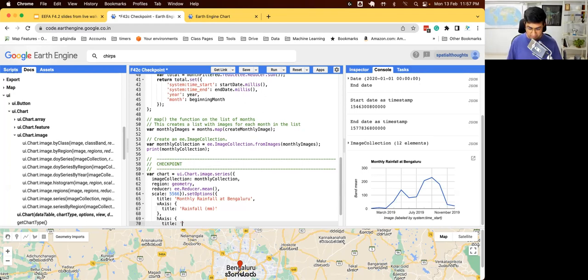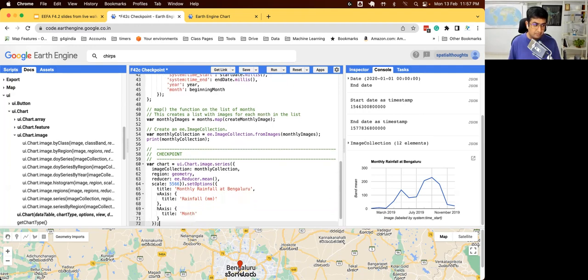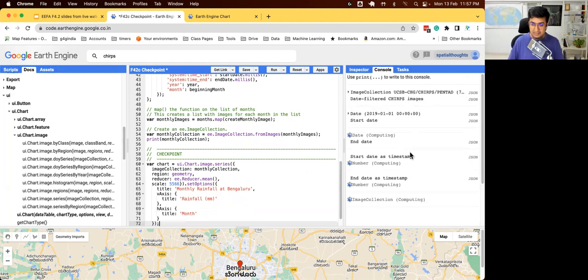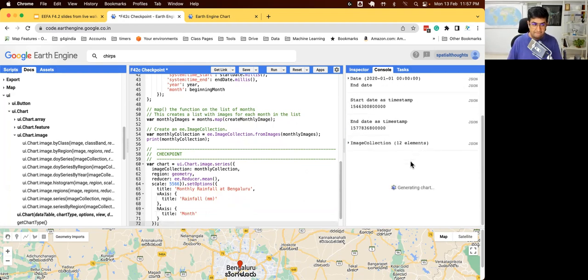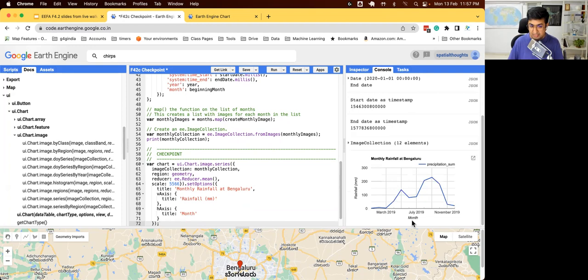And this will be month. Let's run this and see the results. So now you can see my x-axis is labeled as month, y-axis is rainfall in millimeters.